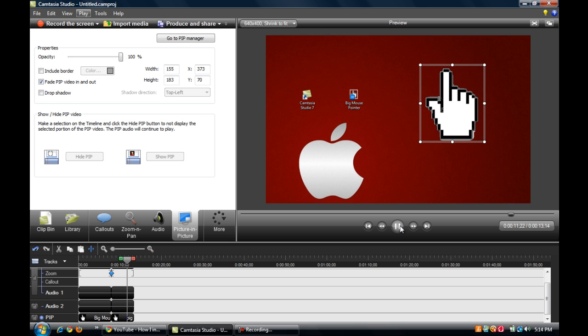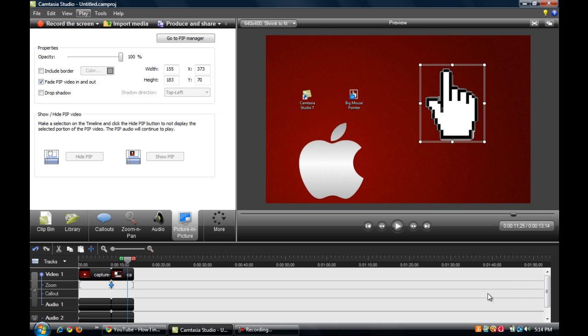Now you might need to change around some different settings in this. It won't look exactly good. You don't need to split it. You can just keep on inserting the PIP anywhere that you want to. You don't have to do it exactly the way that I did, because the way that I did it looks choppy. It sort of just flashes automatically to the zoom in pan, so it doesn't look that good, but it works. And so that's how to do it inside of Camtasia Studio.